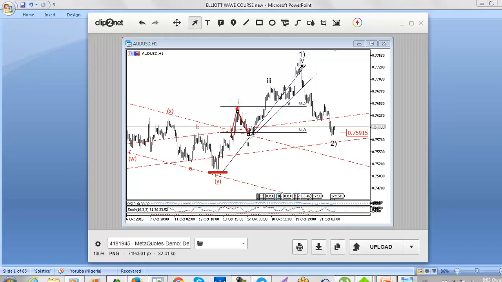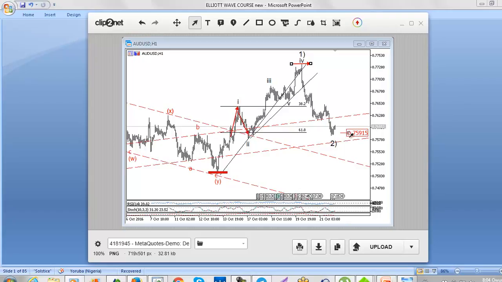Price went really upside, but at this point we can see that price moved downside, right? So we are looking at this as a first wave and a second, because at the end of this correction, if price can move this way, then there is also a real possibility that the move upside could actually be a real one. So we see this correction at 61.8, at 0.759, and then we may see price rallying further upside if price is contained within this channel.